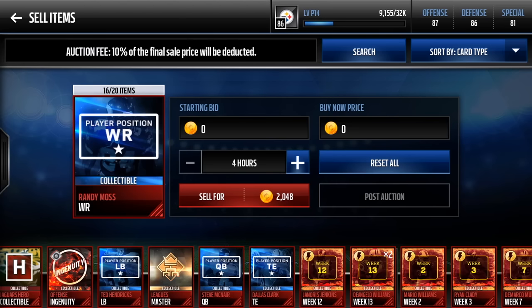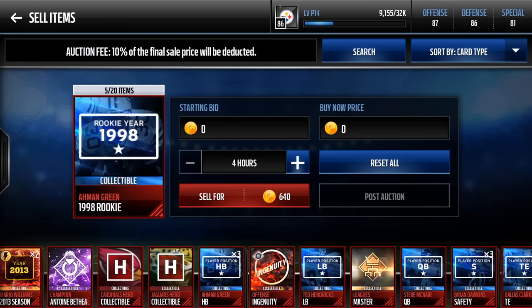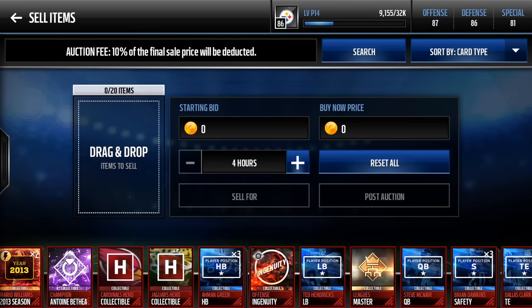And there were a lot of them where I was slow, man. Like, there was a Randy Moss for 7,500 that I couldn't get. There were a ton of Randy Mosses for 3K, 6K. There was an Amon Green for 15K that I did not get somehow. But hey, you know what? It happens sometimes, all right? You're not gonna get every single snipe, but you know what? I think we did a pretty good job, all right?